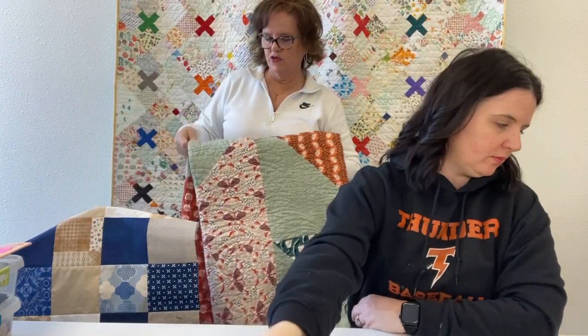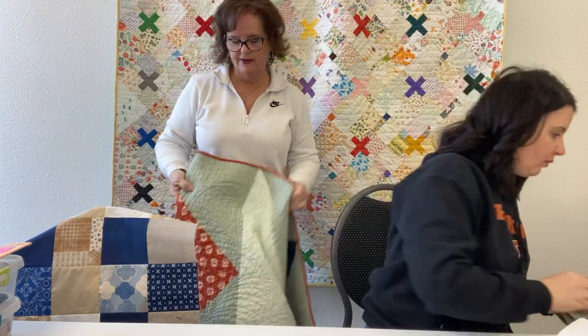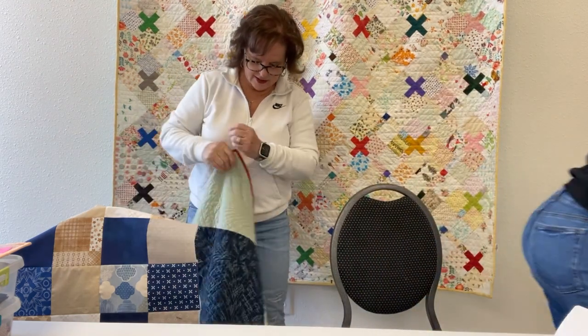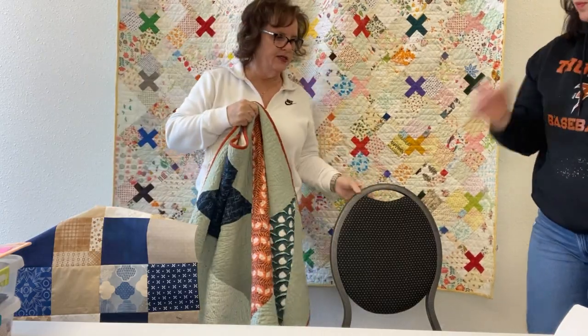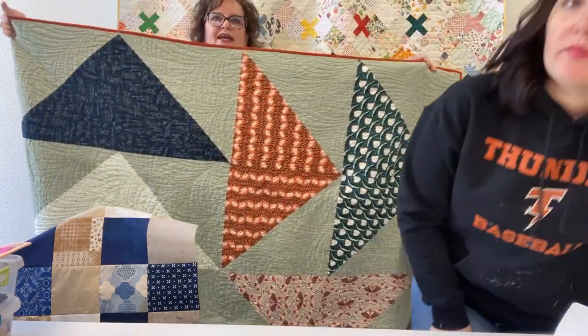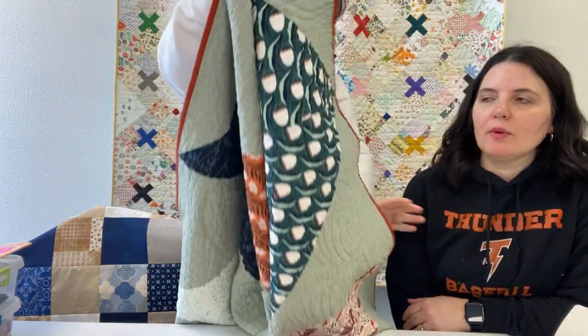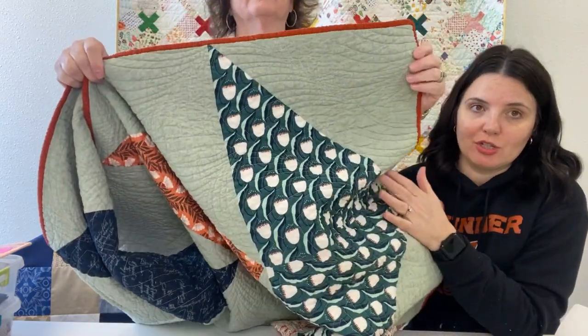Okay, so this is my Lazy Goose pattern by Villa Rosa. Okay, that's how you pronounce it. And I just got the binding done. I had showed it last week. I had just a tiny bit more binding to hand stitch. And now it's done, and it is washed. Yeah, this is a Villa Rosa pattern. It is such a quick sew, and she washed it, so it's dreamy.